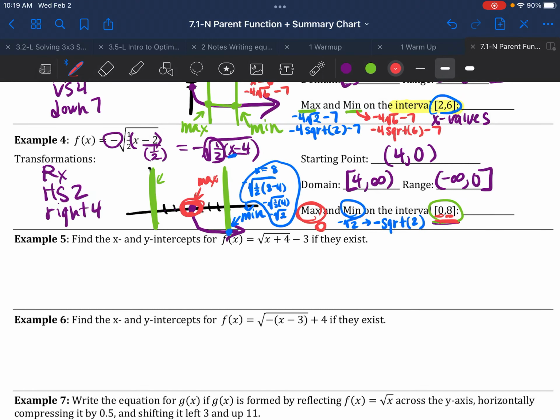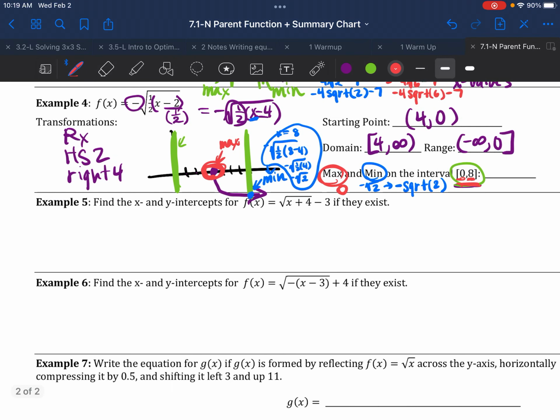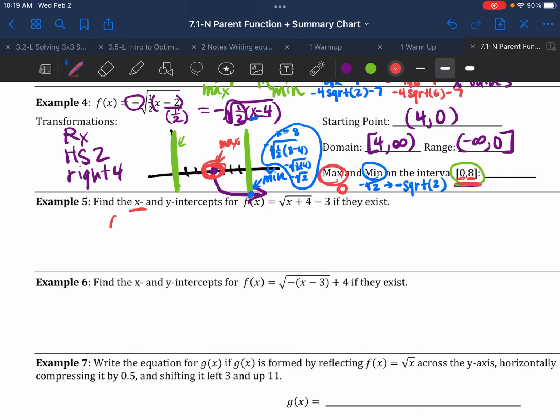Okay, so last thing we're going to talk about on these notes is the key attributes of x-intercepts and y-intercepts. And so this is always going to be the same, no matter what kind of function you have. If you need an x-intercept, you are plugging in 0 for y. The x-intercept is an x value when y is 0. And then for the y-intercept, you are plugging in 0 for x and solving for the y.